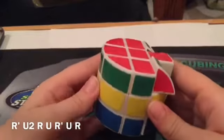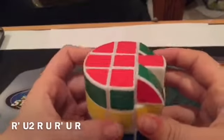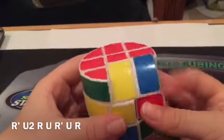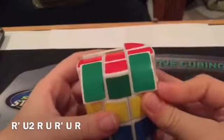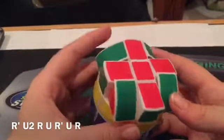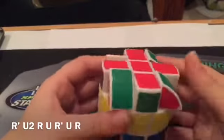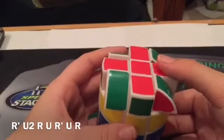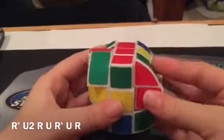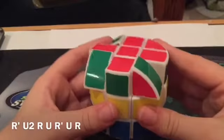Well, we just ended up right where we started. Okay, let's do it again. Let's preserve this one this time. R prime, U2, R, U, R prime, U, R. Okay, we got a different case. So let's just pick a random one and do it again. R prime, U2, R, U, R prime, U, R. Okay, so we got one.